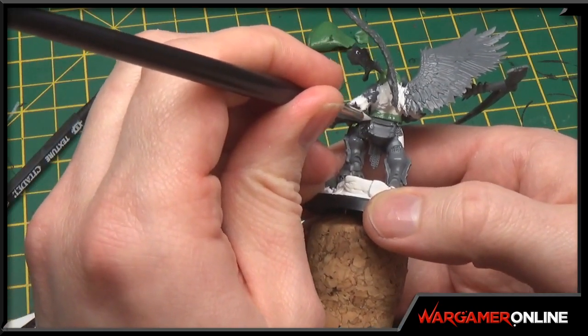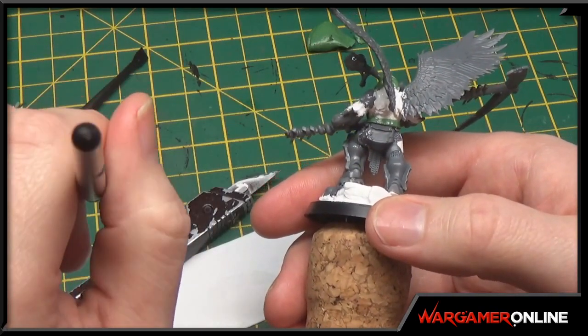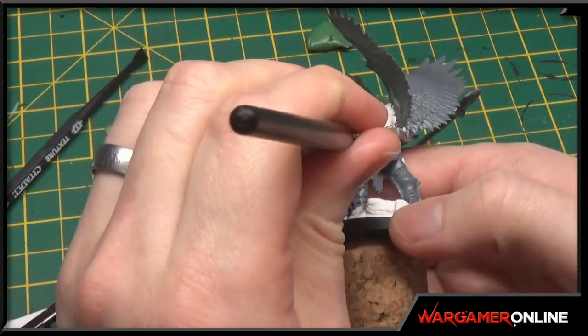Because when I first tried to do a cape, I put it all on in a cape shape and started moving it around, and it was just not very good. It was very bad. Have you tried green stuff?